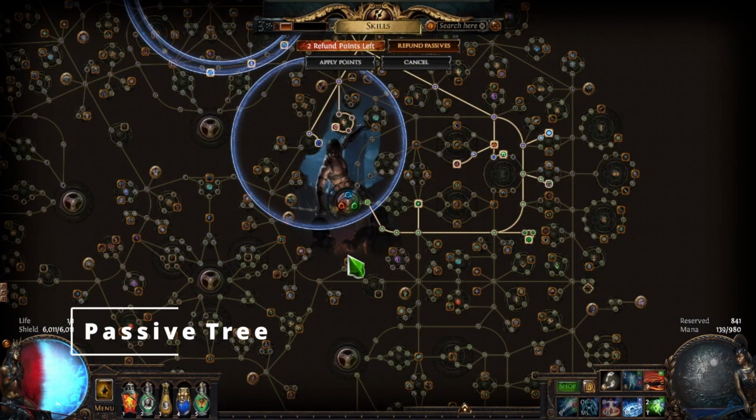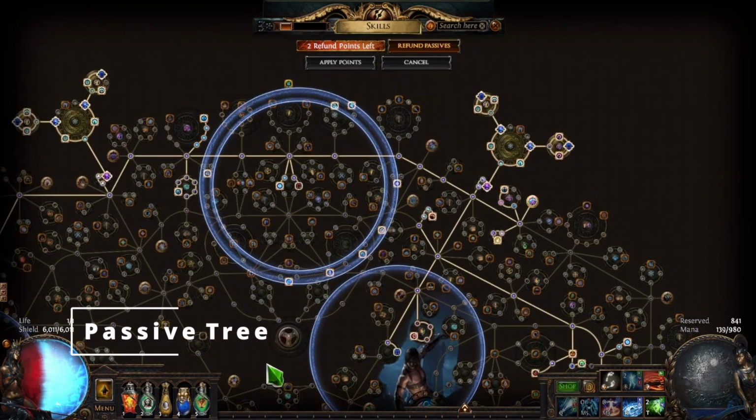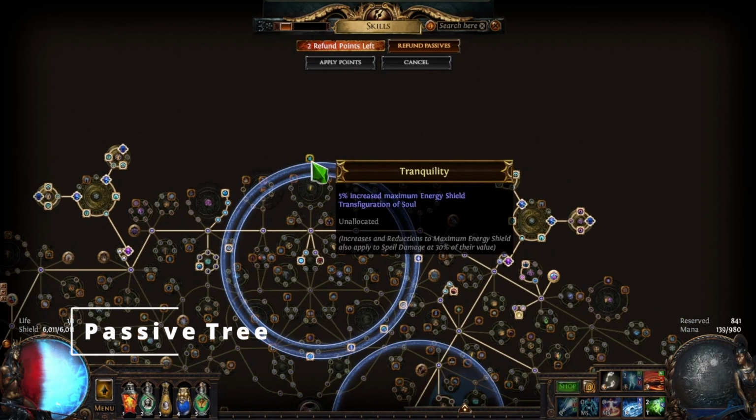Now for the passive tree. So I want to start off by saying in Act 2, you want to go ahead and kill all of the bandits so that we get the 2 passive points. Also for our allocation, it will be Tranquility up here. It's going to be a blue and 2 gold.